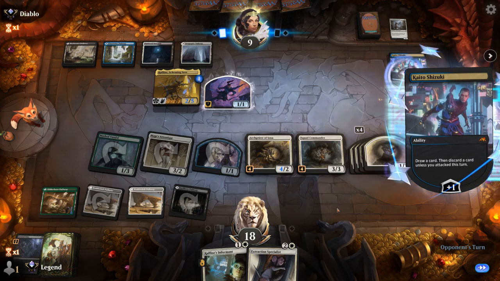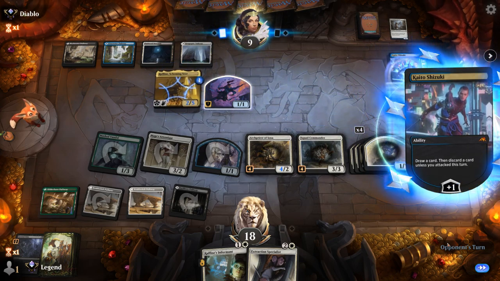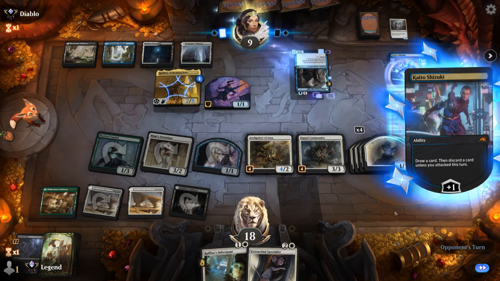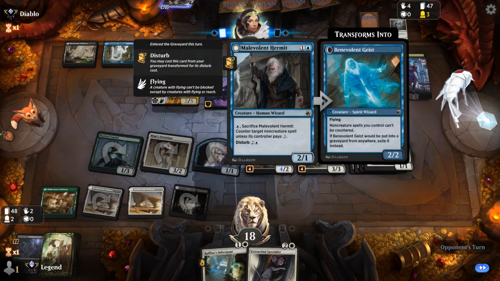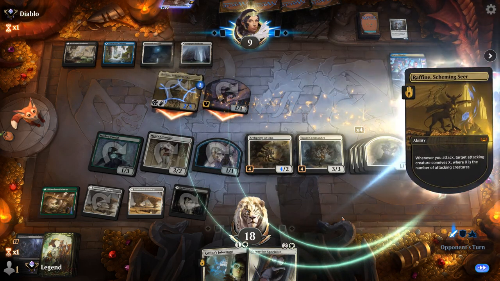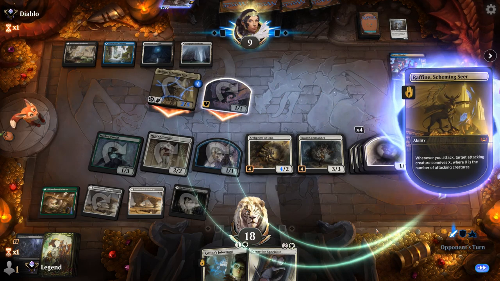Yeah, something like a Meathook Massacre would be very painful. Now, what do we have? So that's what we need to avoid. Opponent discards Malevolent Hermit and attacks. So there might be a sweeper incoming here.